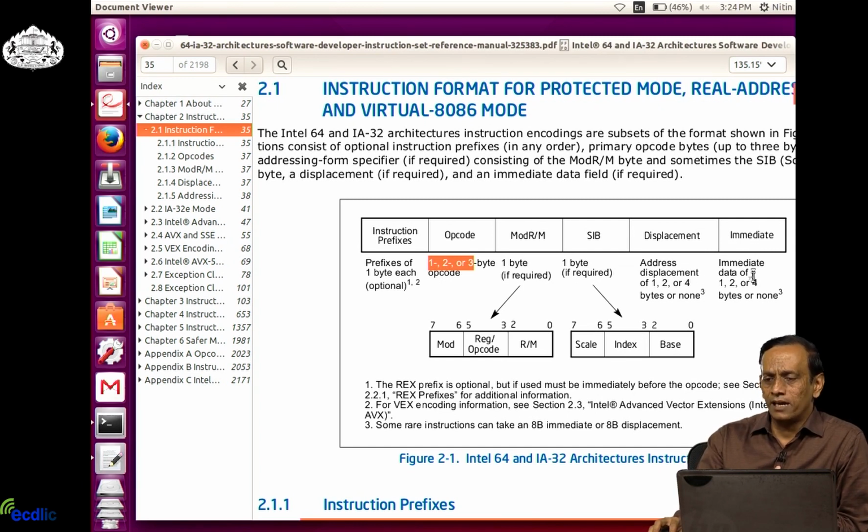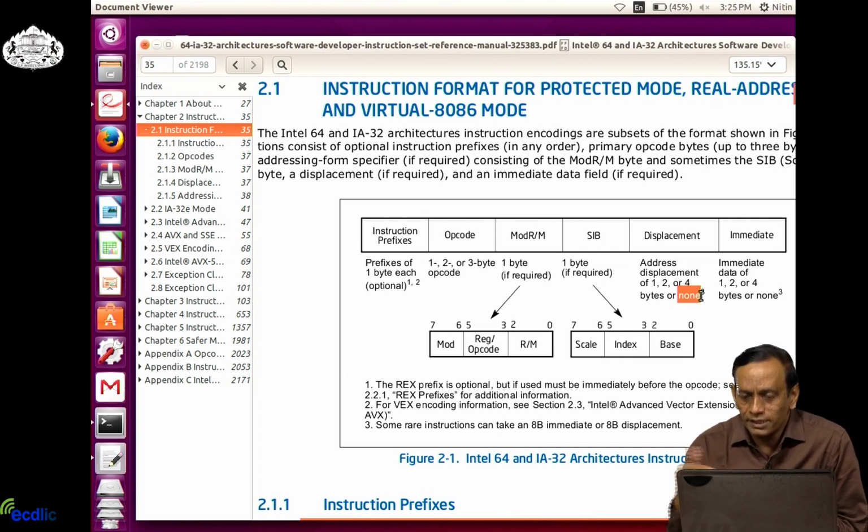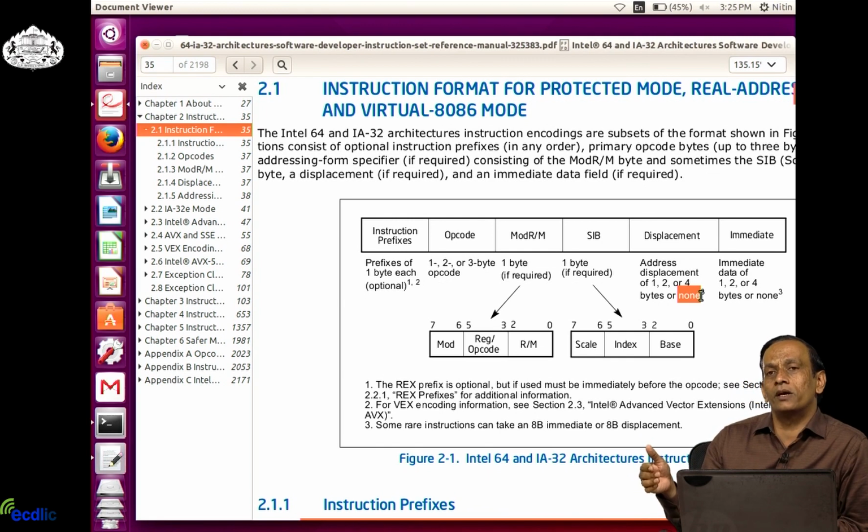And immediate data would be 1, 2 or 4. Importantly, you can see that none is written over here, correct. Some instructions would have no address or displacement mentioned, but internally they automatically take it. We will see a few such instructions where the address is included, but it would not be shown as bytes represented for that particular address.